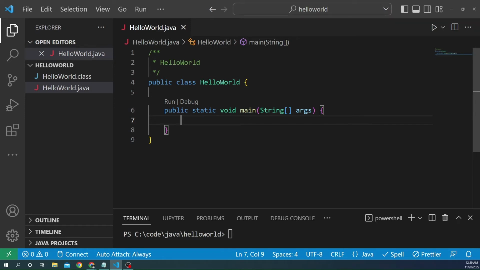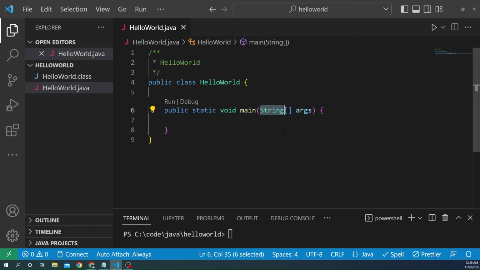And the main method contains a string array as an argument. And void here is nothing but the return type, meaning this method is not returning anything. And the string array argument is nothing but the parameters to the method, meaning the incoming parameters of the method. Now what is string? String is a data type. Just like in the last video we saw the integer data type, similarly string is also a data type which represents a string. A string can be a name, an address, a sentence, but that is what string is. It is a string type.